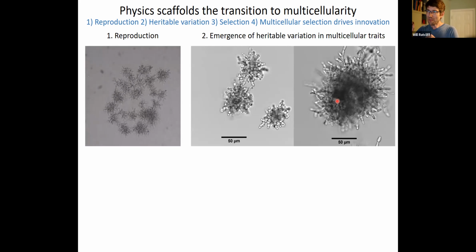Now we can play around with mutations that change the properties of individual cells within these groups. There's no developmental program or anything that creates novel and heritable multicellular variation. We have a simple little multicellular critter here. It's just a dumb clump of cells.